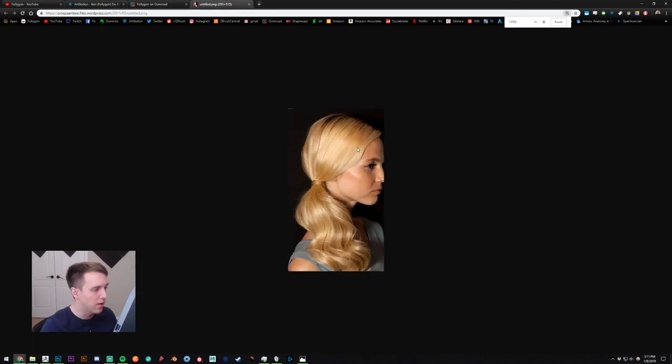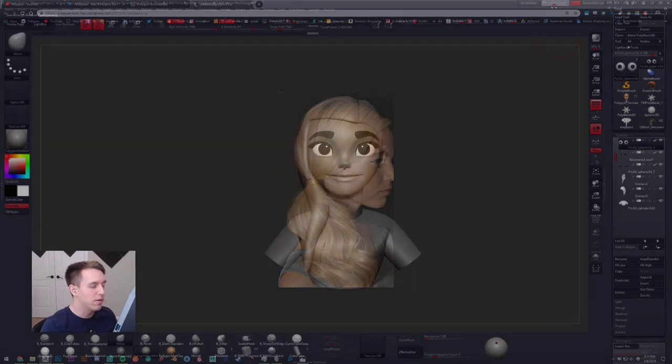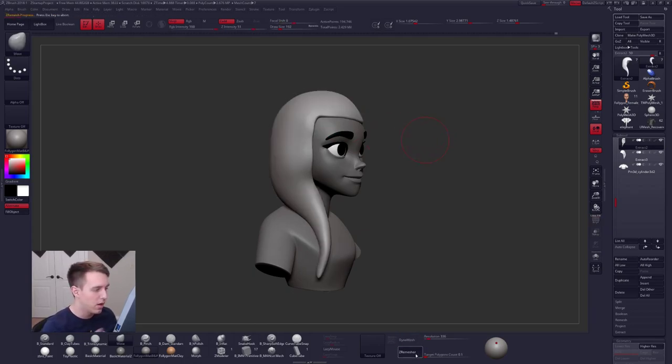We got our ponytail. What we're gonna do is use a quick little see-through mode. Ooh, that's fun. That's pretty neat. And yeah, let's just grab this shape, run a really low ZRemesher on it, and just kind of figure it out from there.